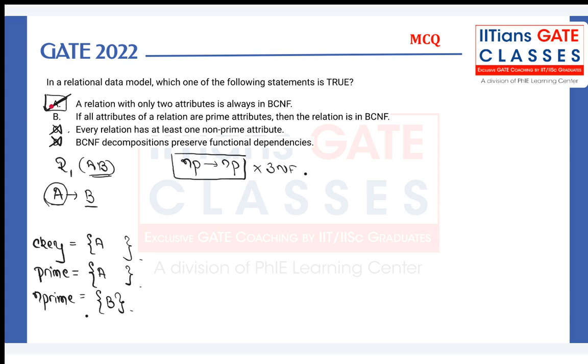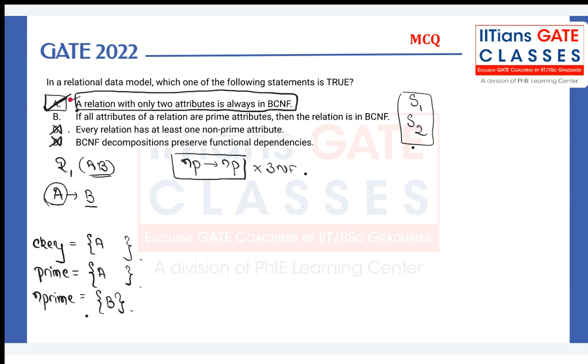They have repeated this question a lot of times. If you go home and look at the PYQs, especially this line, they have repeated it a million times. They have also given a question with a statement 1 and a statement 2, and they ask which of them are true: both S1 and S2, only S1, only S2, or neither. One of the statements is that a relation with only two attributes will always be in BCNF.